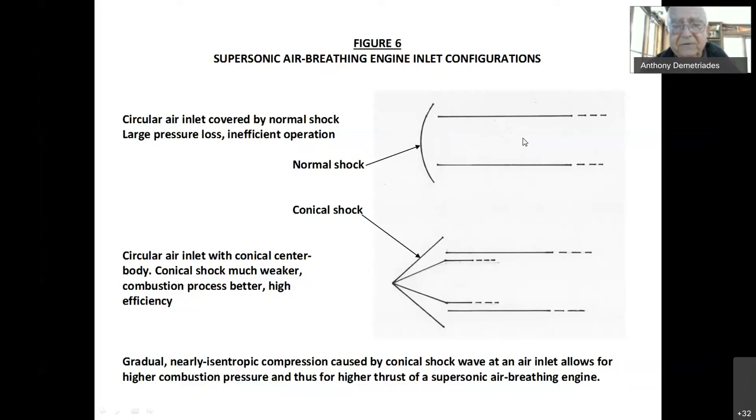They would like to have the pressure in here very high. So as Hermann was working on his project at Minnesota, he discovered that there is a way to alleviate this pressure loss by making a conical center body, sticking it out of the round pipe, and having this cone develop what's known as a conical shockwave instead of a normal shockwave. And I won't bother you with the mathematical details, but it turns out the conical shock is a godsend because it allows the pressure inside the combustion chamber to increase. Therefore, the combustion process becomes more efficient, and therefore, this thing becomes a good candidate for an engine to power airplanes that fly at supersonic speeds. This conical shock. Remember that.